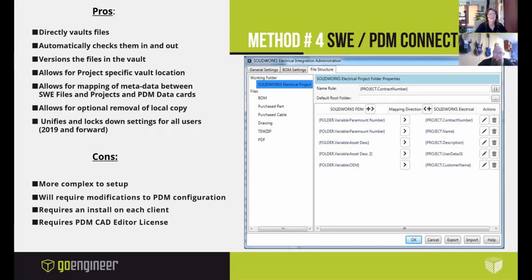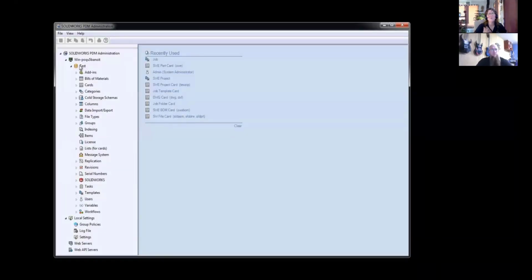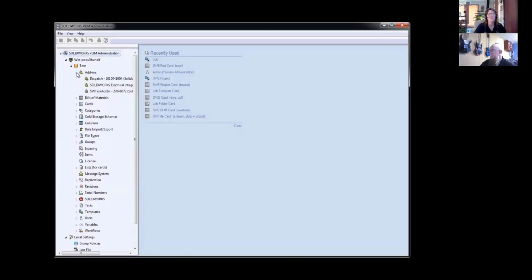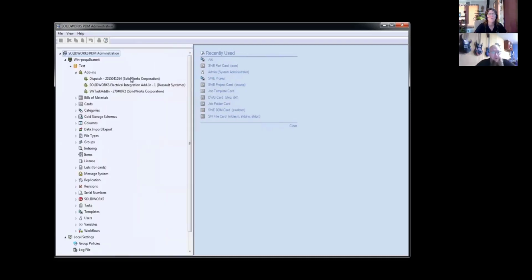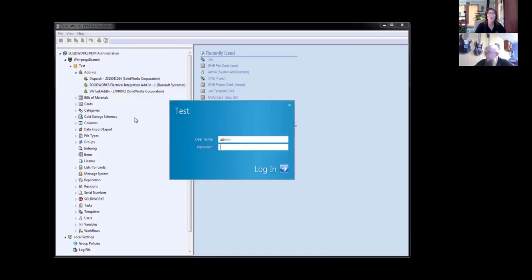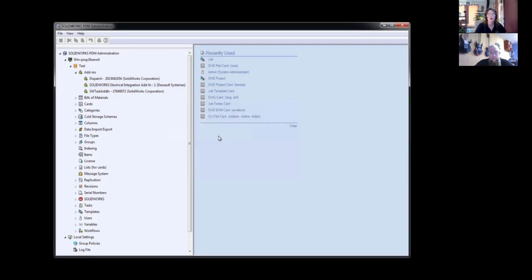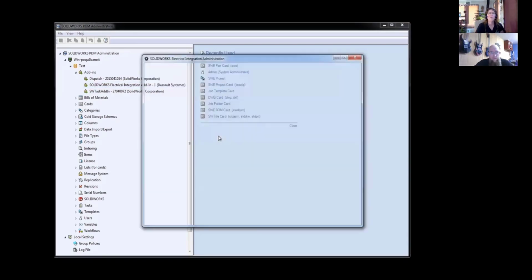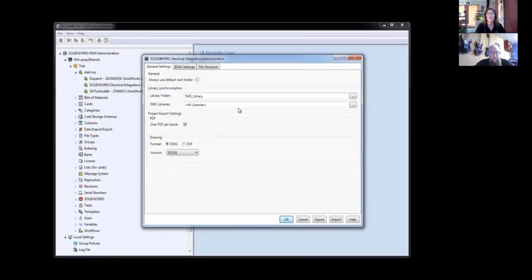All right, cool. All right, so we're looking directly at the administration tool of your Vault or the PDM. So you'll immediately notice some things here like this add-in. This add-in then allows you that link for where things are set up to map from the one software to the other. So we are talking about taking those variables and being able to link them.